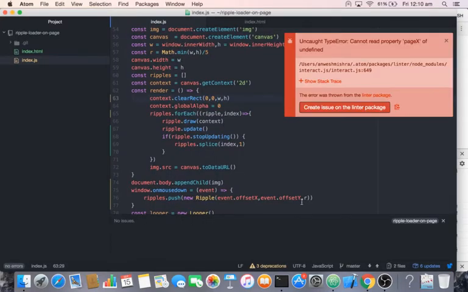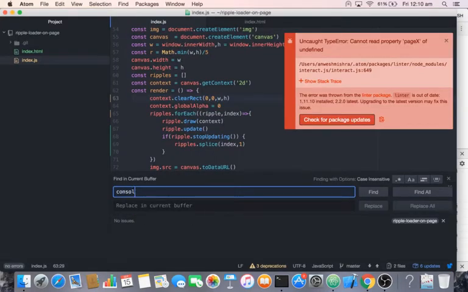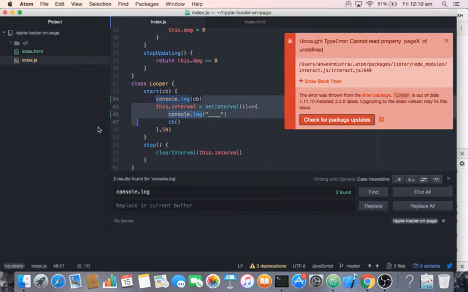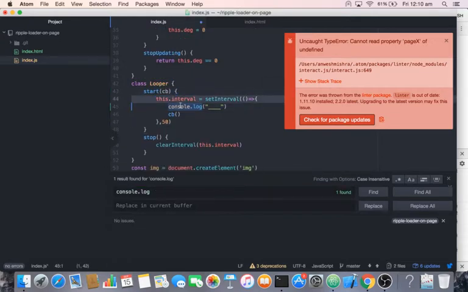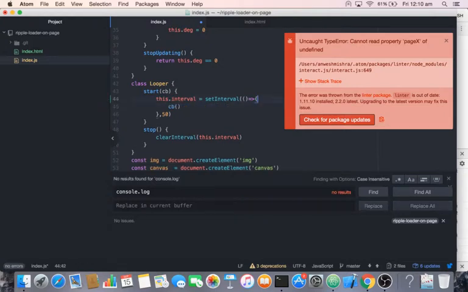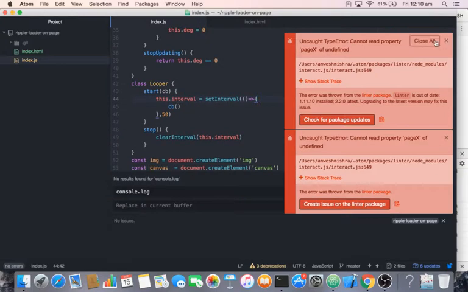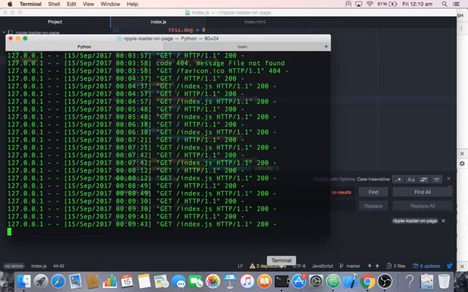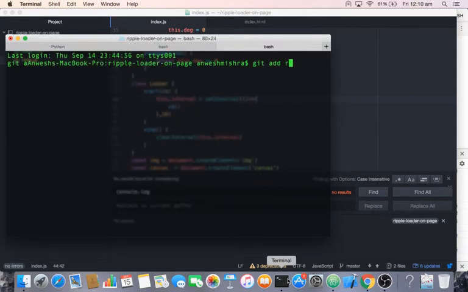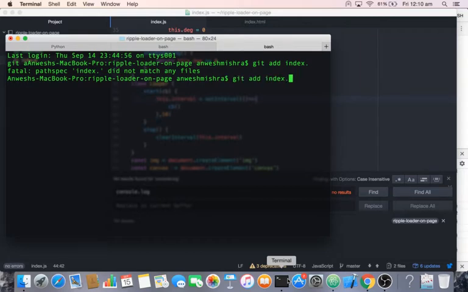And we'll remove all the console.log statements maybe. So okay, so we are creating some ripple. Now we are creating some ripple on tap of the screen.